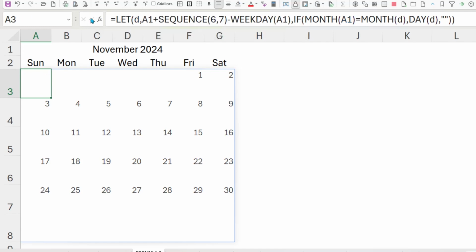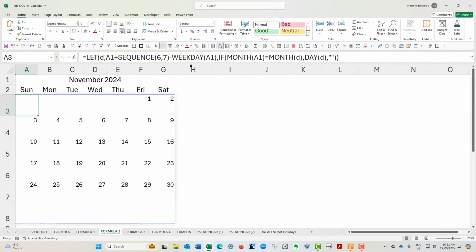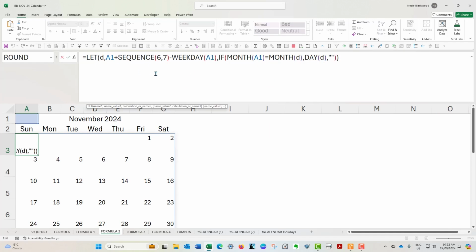Now, I will show you something you can do with the LET function to make it even easier to read, because at the moment that's all on one row. What we can do is, I'm just going to make this a little bit bigger in the formula bar. There's a keyboard shortcut to put a line break into a cell. Now that also works for formulas.